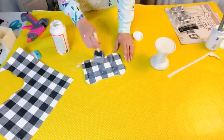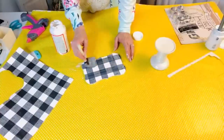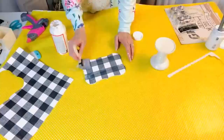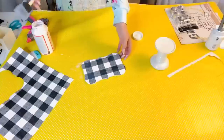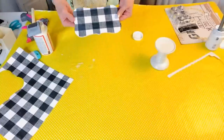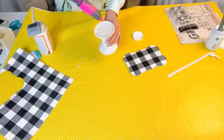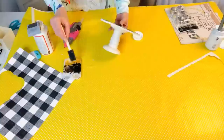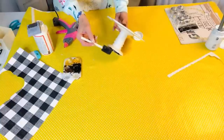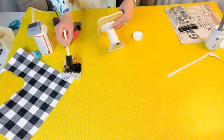I also added some Mod Podge to the top of this, and again, you can use waterproof Mod Podge if you're going to be placing something that may get wet on top of your little stand, which would be really cute to do, like put it next to your sink and add like some dish soap or something fun like that. Now I'm taking this cute little Dollar Tree candlestick and I'm going to hot glue my plaque to the top of that, and voila, I have this fabulous little cake stand that was a total budget project.